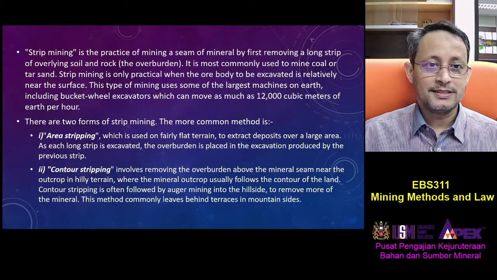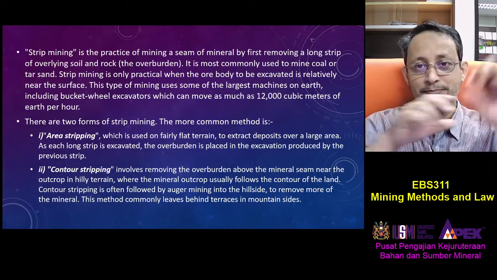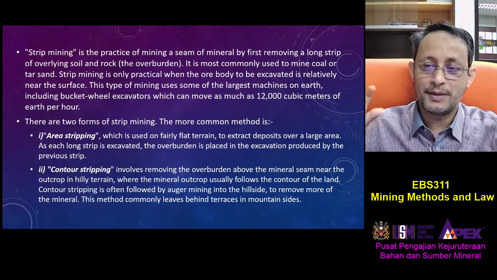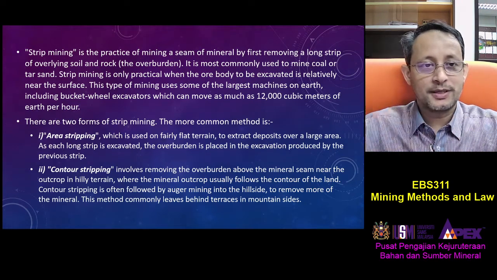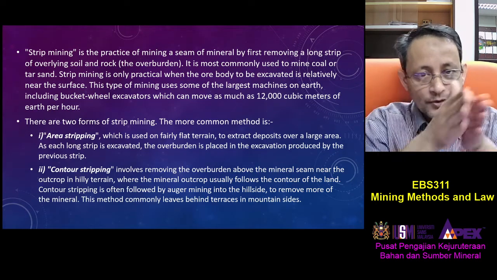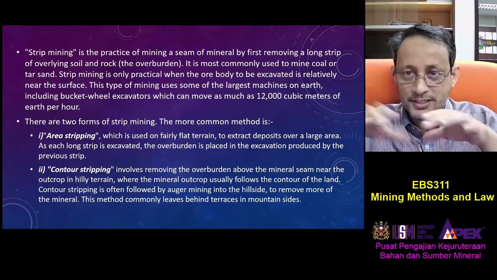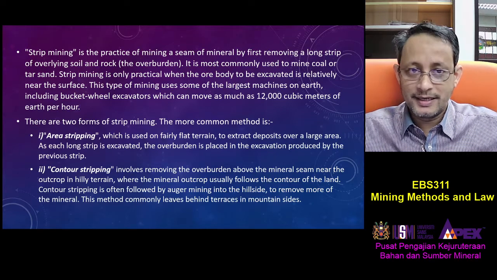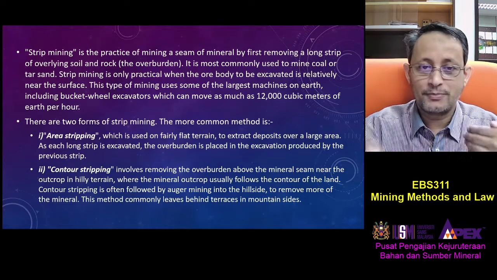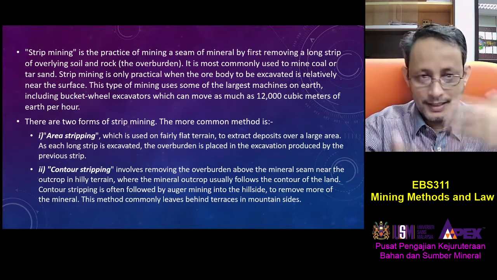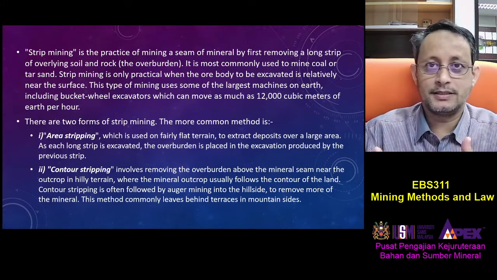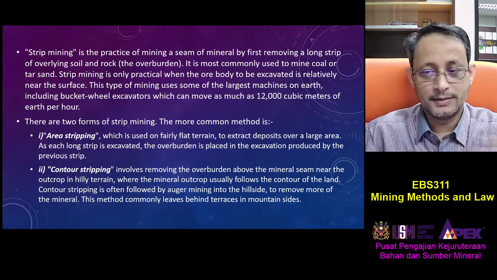Alright, strip mining is the practice of mining a seam. Okay, when we talk about a seam, it's one layer of minerals, by first removing a long strip of overlying soil and rock. That means they remove the top layer, expose the minerals, and then they excavate the minerals, and then they fill up again from the back. Okay, that will be discussed when you see how this method is utilized later in my next figure.